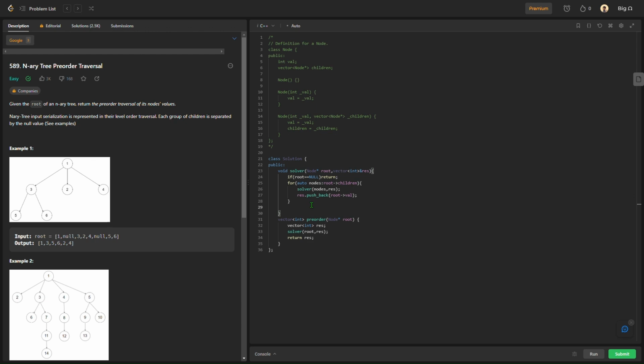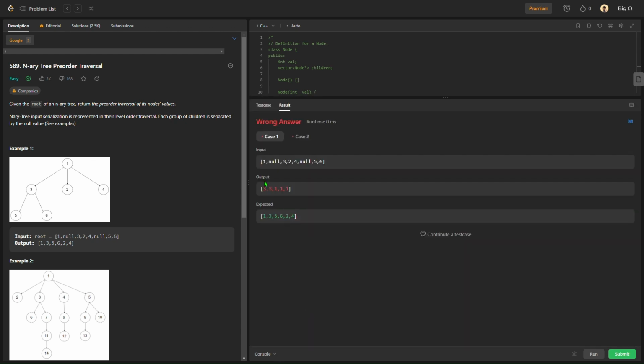Solver nodes and res dot push back this, and if this is a root, what is the output, 3.